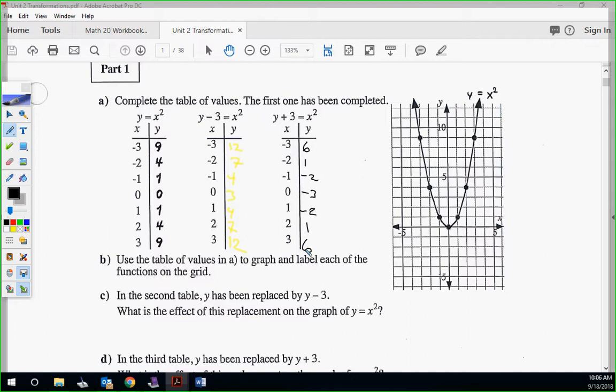So then when you look at these, I'm just going to go ahead and cheat a little bit because I know this one is up 3. So this one right here is going to be here, and it's going to go like this. This one right here is down 3, right? It's going to be down here, just going right outside of it. So that's just your vertical translation, moving up and down.